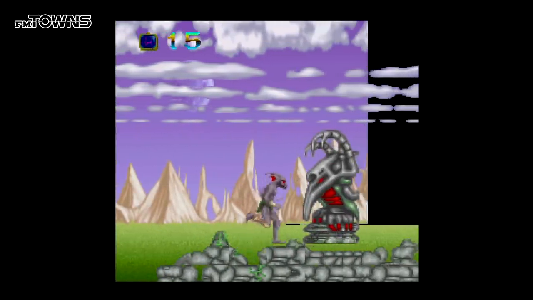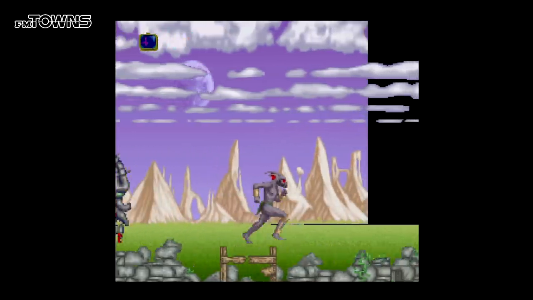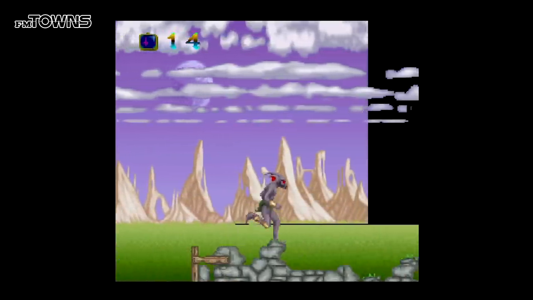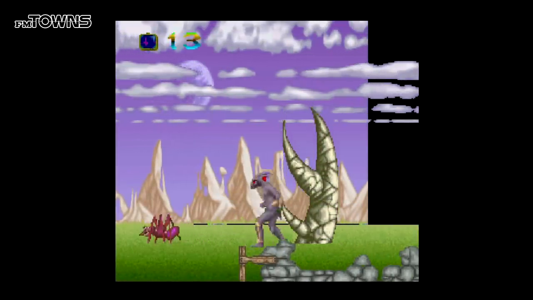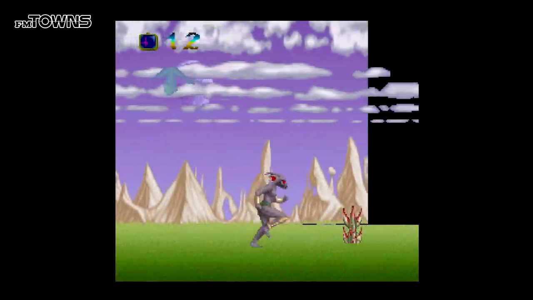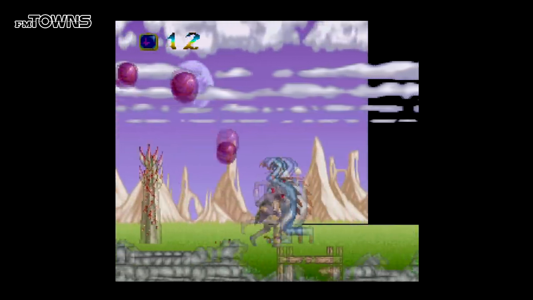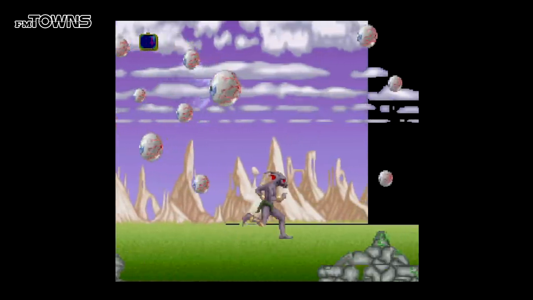Many people regard the FM Town's port to be the ultimate version of Shadow of the Beast, and it's easy to see why. The game features the best graphics out of any home port, with loads of animation plus a really good arranged soundtrack. Unfortunately, it's still a really bad game. Loads of cheap enemy placements, unavoidable hits, and blind jumps.